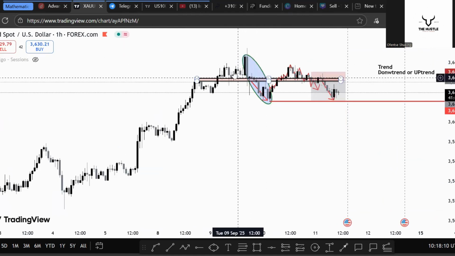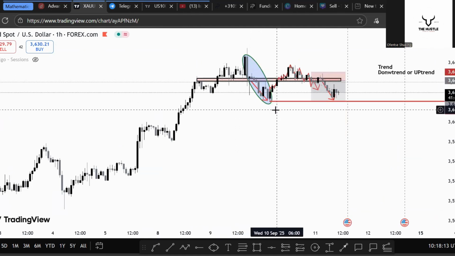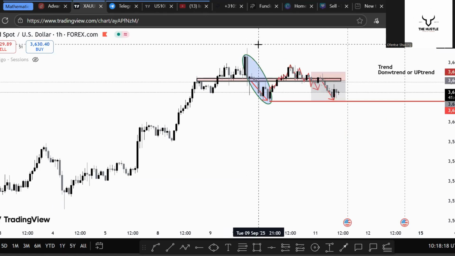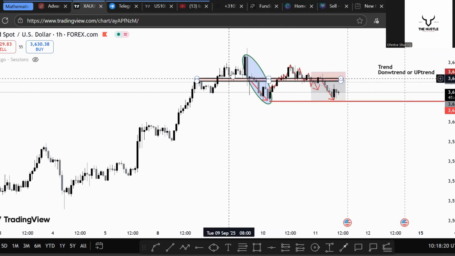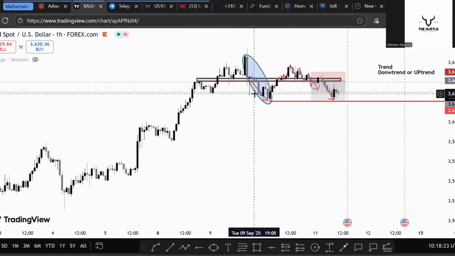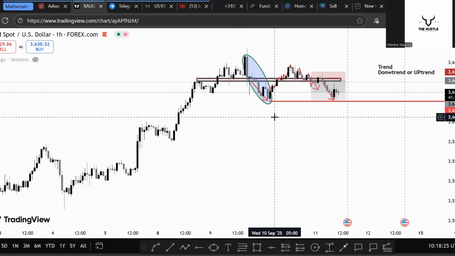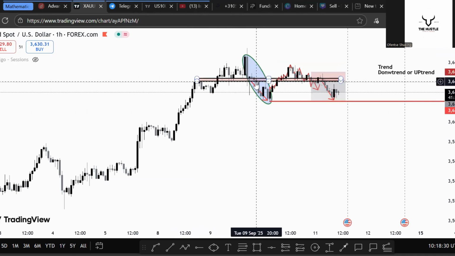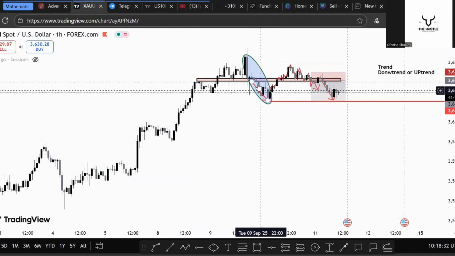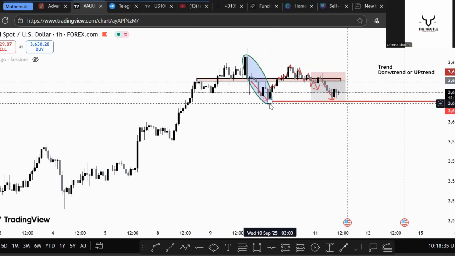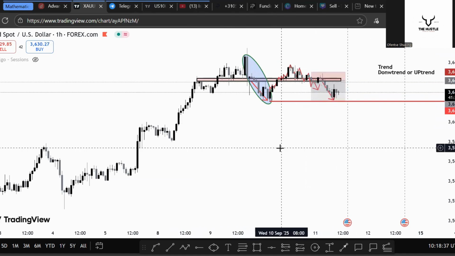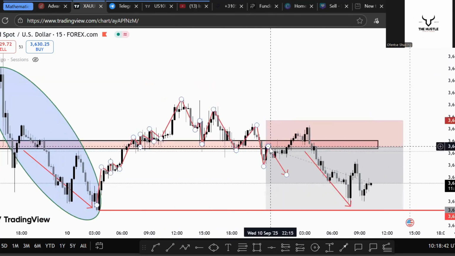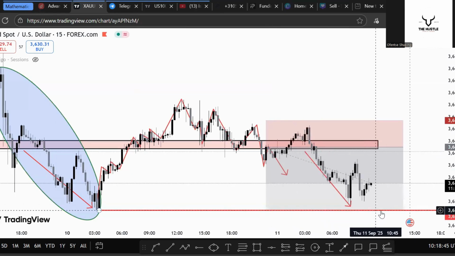The market broke below the higher lows. The market is not supposed to break below the higher low. It's supposed to break the highs to continue to be bullish. But once it breaks below the higher lows, it is giving signs that it wants to be bearish. Price can be bearish. Now we take it from that level of support and resistance to say, okay, the market gave an indication that it can sell below this level, and we sold. Our entry came off of that.